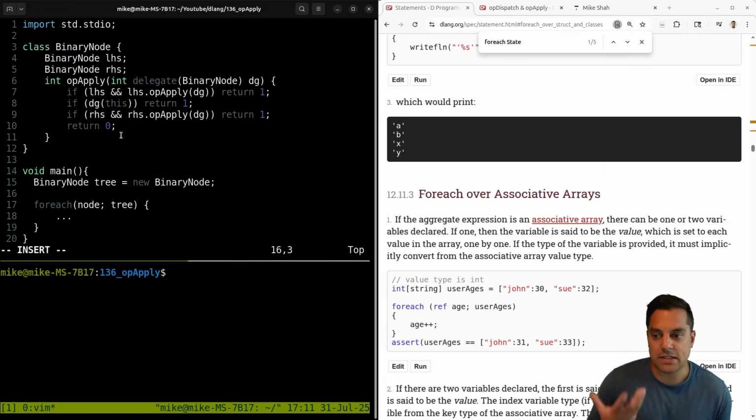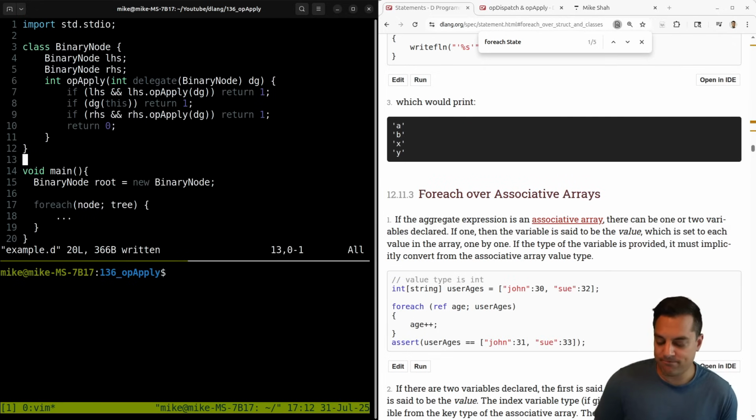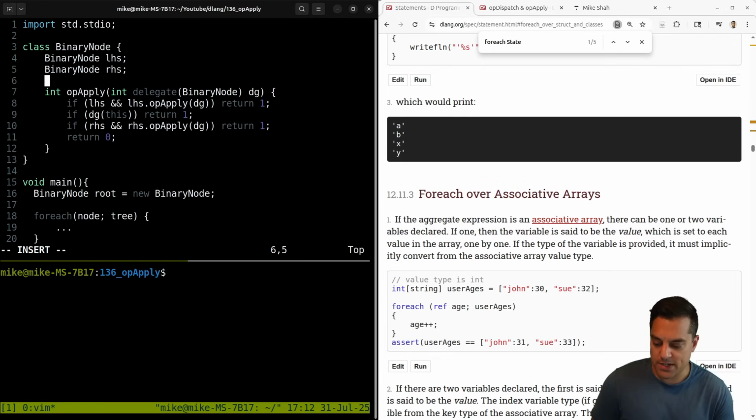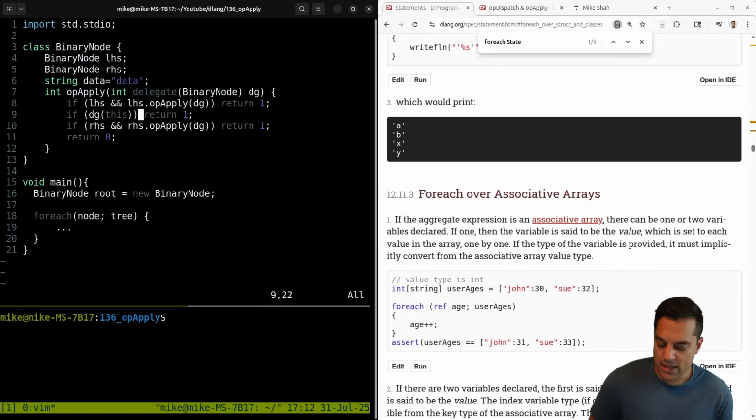And let's give ourselves just a little bit of data to work with here, just so we can actually perform an iteration. Let's call this root. And again, I want to make this example my own just a little bit. Let's also give some data here, and let's give the data as a string. I'll just put in some default data here, okay?